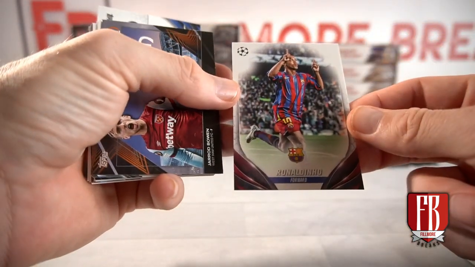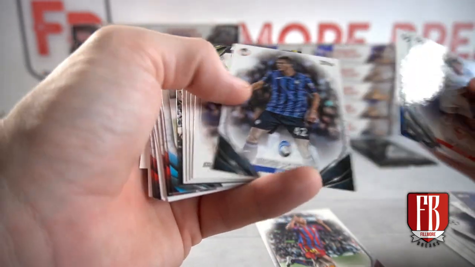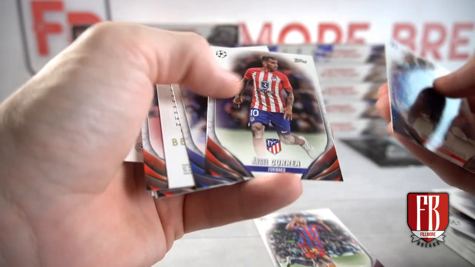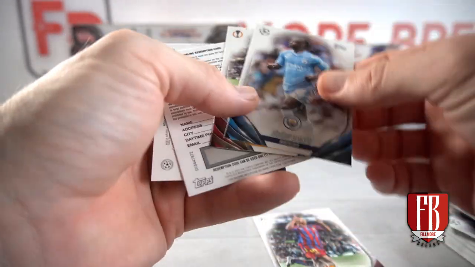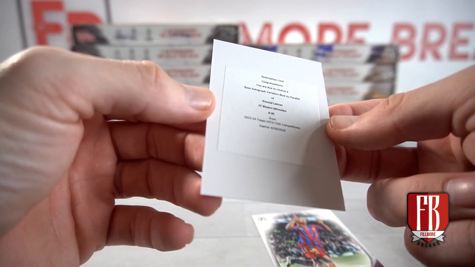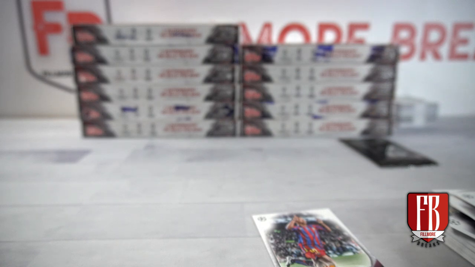Ronaldinho. Short print? Their code or something? SP. Let's get SP. Redemption for Conrad Lemire. Blue autograph variation, blue icy parallel, for Bayern Munich. Card A-KL. Bayern. Bayern scores first.